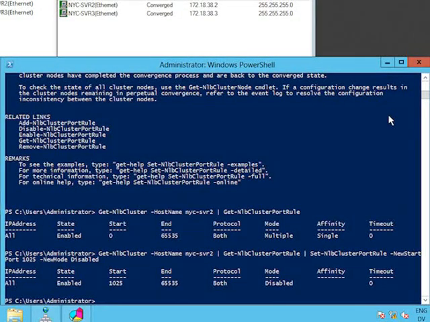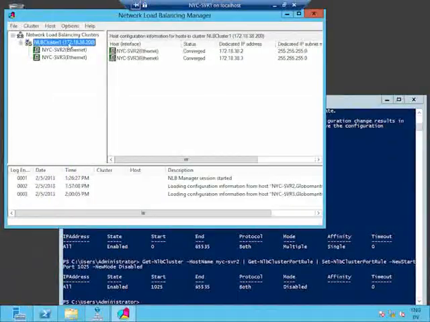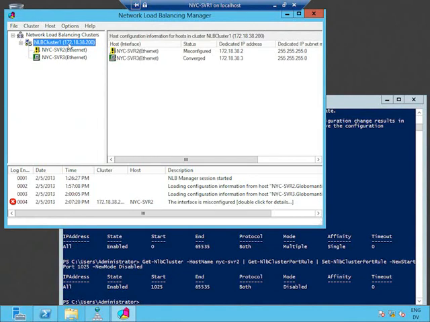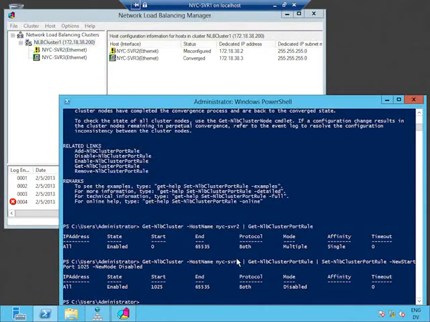Let's verify in the GUI that that took place the way that we expected it to. Now, I did a quick refresh here, and one interesting note that deserves your attention. It's complaining here that host 2 is misconfigured. Now, you'll note that I made my change on host 2. I connected to server 2 to get the data, and I got an NLB cluster port rule based upon that, and then I kicked off my change. Ultimately, this was all done through the help of server 2.